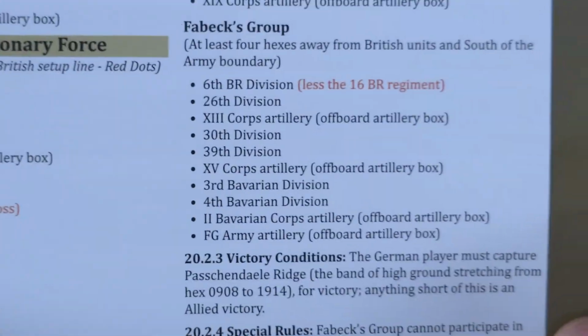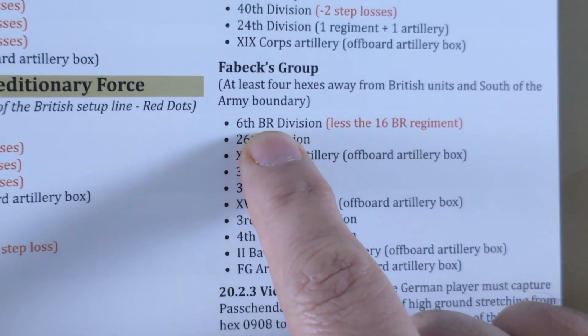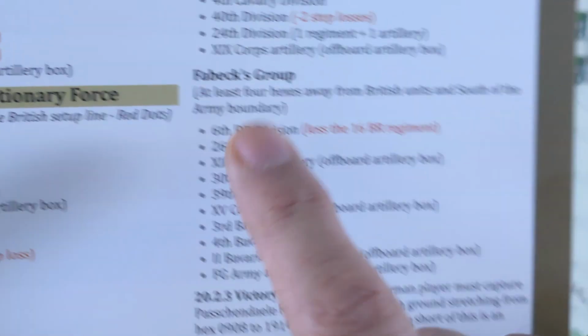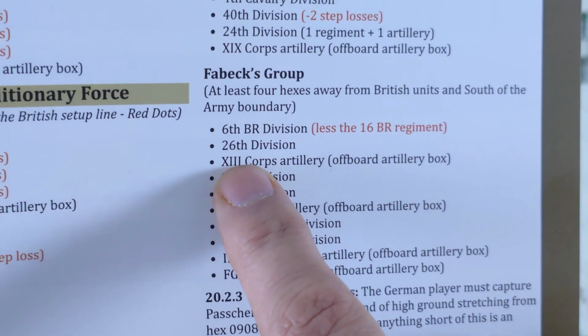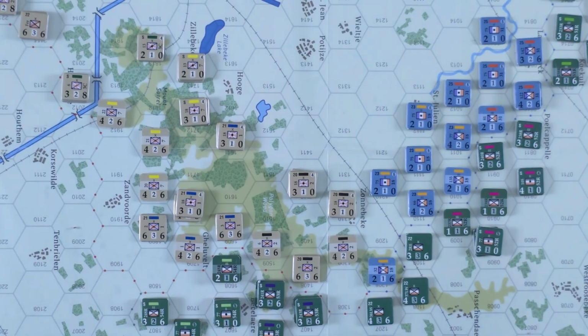So here's Falbeck's group again, right? So you can see we've got the 6th Bavarian Division. That might be Bavarian Reserve Division, perhaps. 26th Division, the 13th Corps Artillery. You have off-board artillery. They look like this.